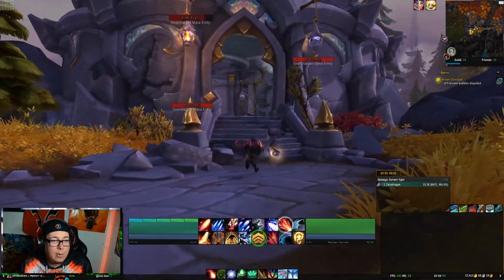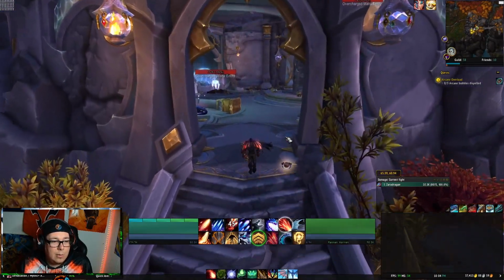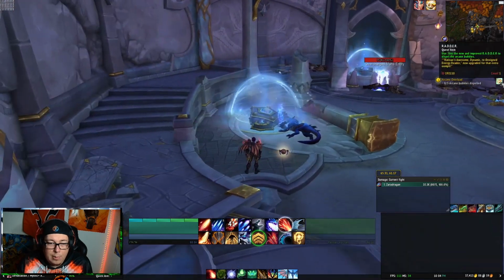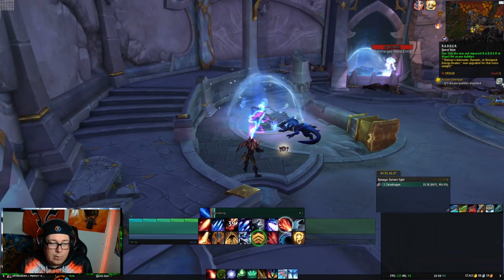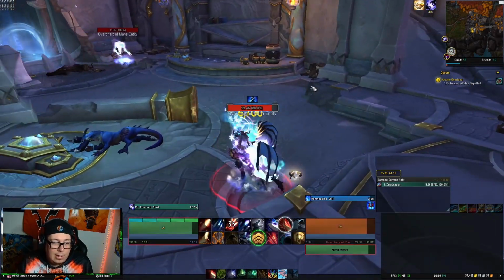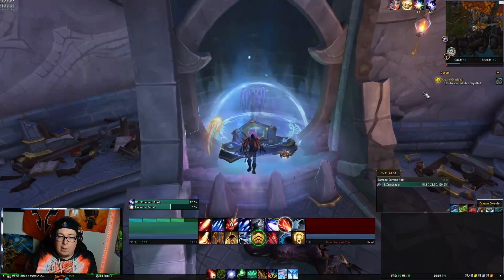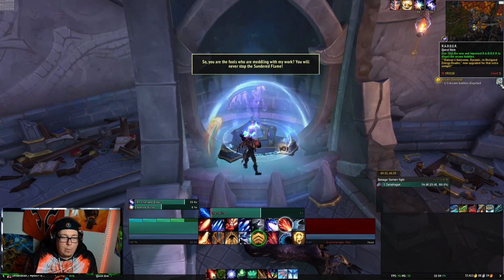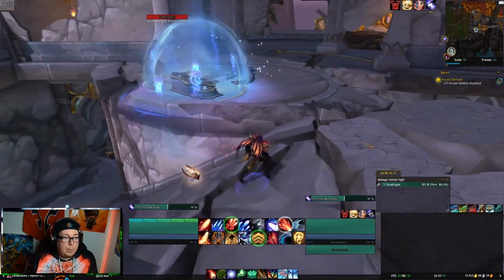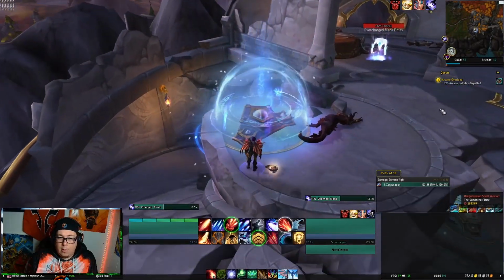For that, we need to come into here. We need to dispel these bubbles. And then fight these guys when they attack you. Second bubble is also down here. So we'll go ahead and dispel it. Third bubble is going to be upstairs. Right at the top.